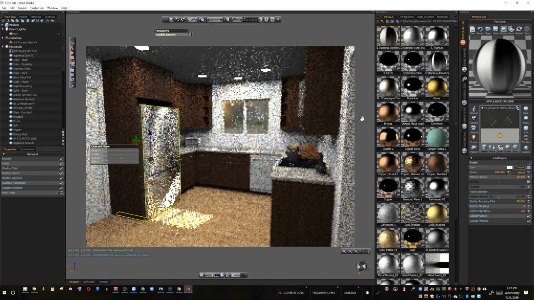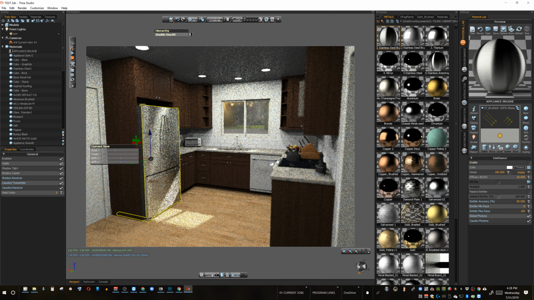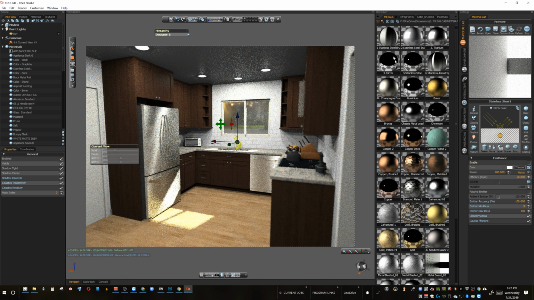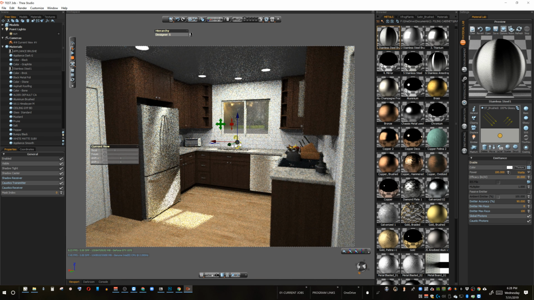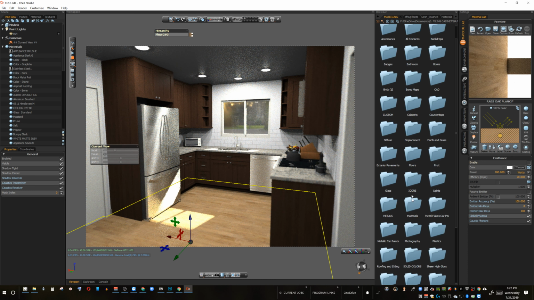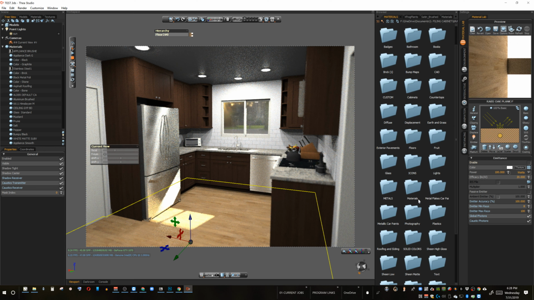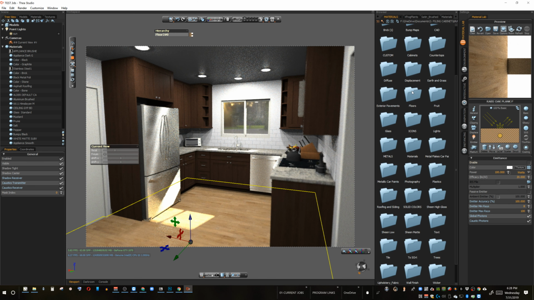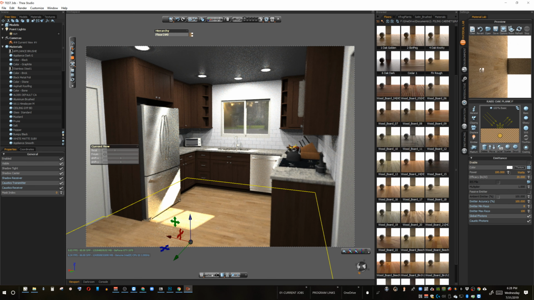And so I can do appliance stainless steel. It looks like these have different material IDs. It's not applying globally like it should. So let's do a couple of these things. Bam, bam, bam. And let's get this wood floor in there. I know that needs to get changed. Flooring. And sure, natural oak. Ooh, what just happened?